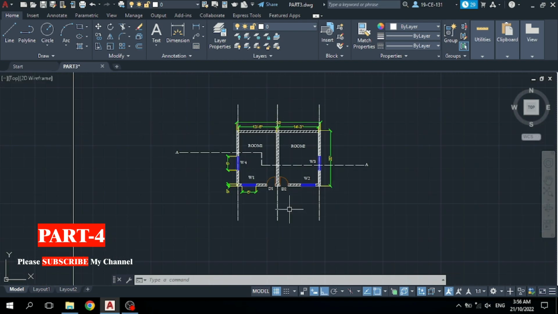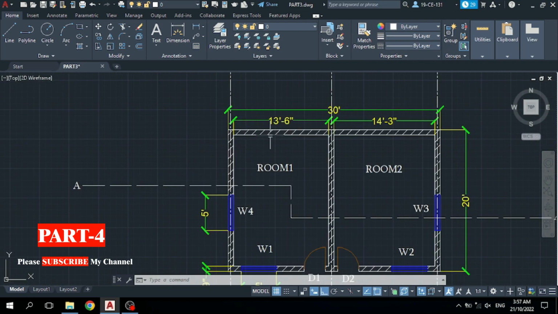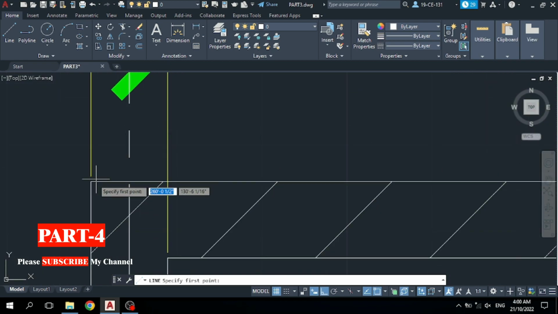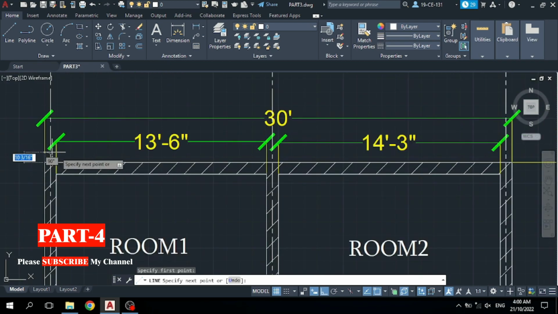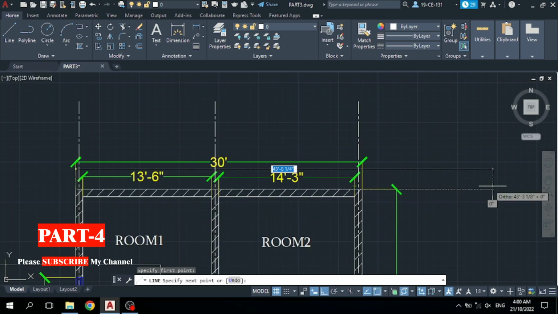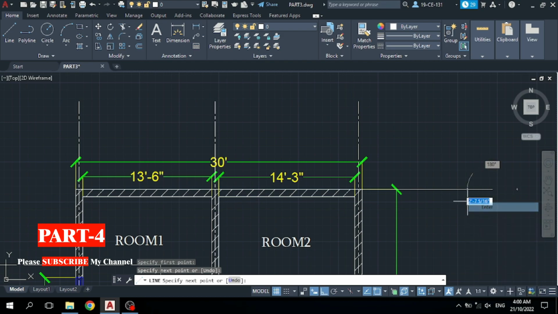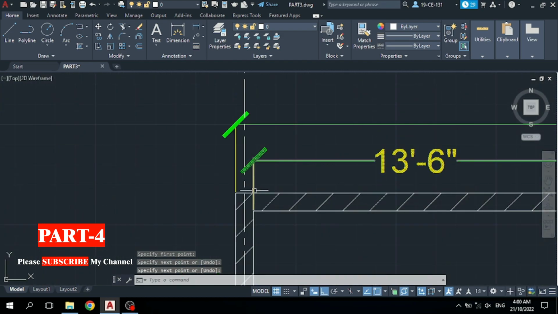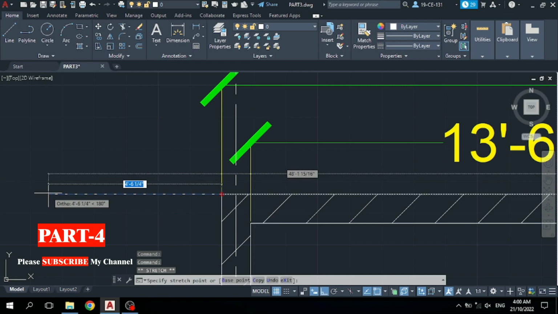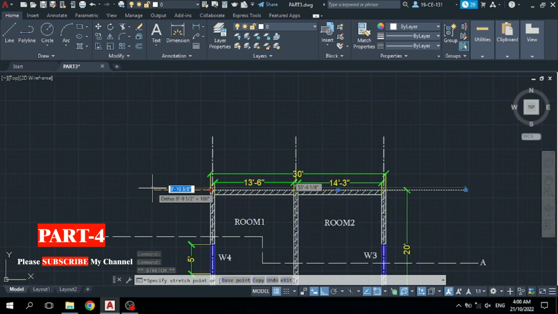And you can draw to this side as well. After that again take this line command and specify this corner as your first point and this corner as your second point. Simply come outside and click here and press enter, and then again select this line and select this corner and go out to this side as well.